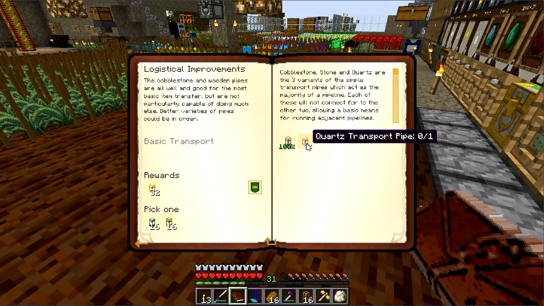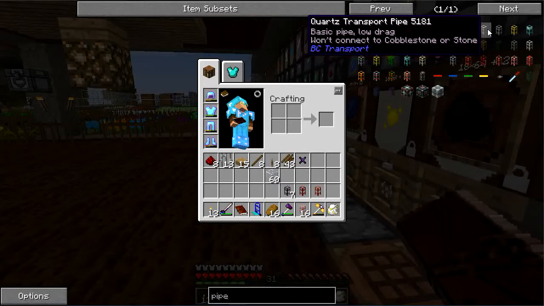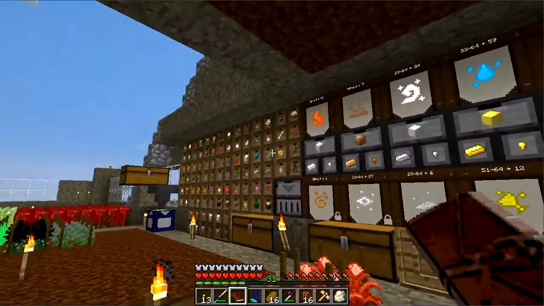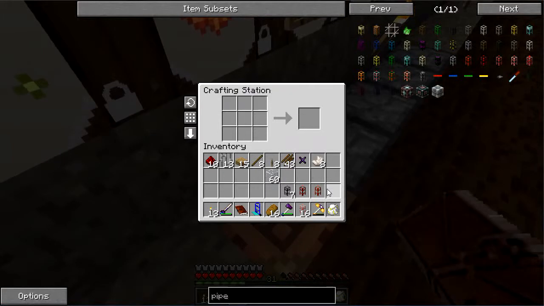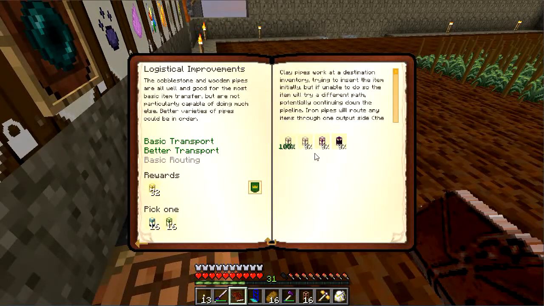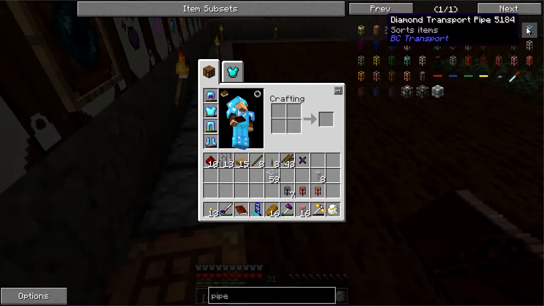But let's take a look at this quartz transport pipe. Somewhere in here, the quartz transport pipe is going to require 2 quartz blocks as well as a glass. So let's head over here and grab a bit of quartz, and then combine everything up. Easy peasy. And then that opens up the third tier, basic routing. So we need clay, obsidian, and void. I have a feeling that's just going to be pretty much all the same stuff over and over again.